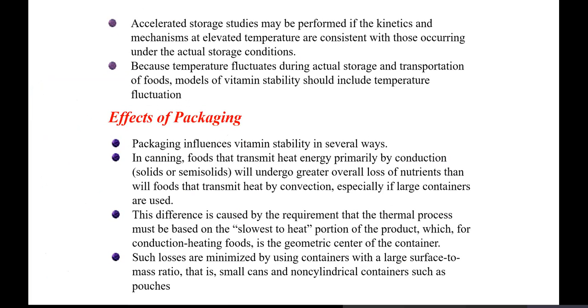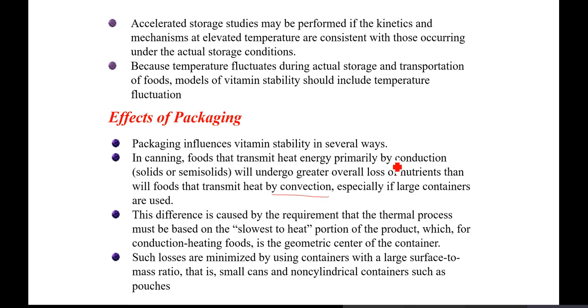Also, there are studies wherein accelerated storage studies are performed with respect to each vitamin. A lot of studies are going on. Also, there is the effect of storage temperature and extrinsic and intrinsic factors, but at the same time packaging material plays a very important role in vitamin stability. Like in canning, foods that transmit heat energy primarily by conduction, like solid or semi-solid, will undergo a greater overall loss of nutrients than food that transmits heat by convection.